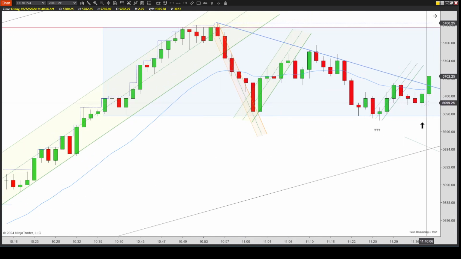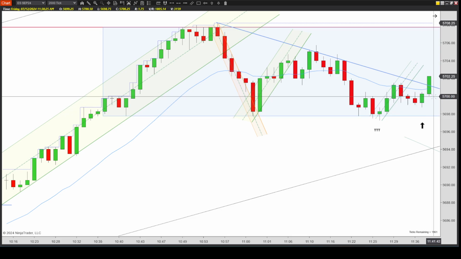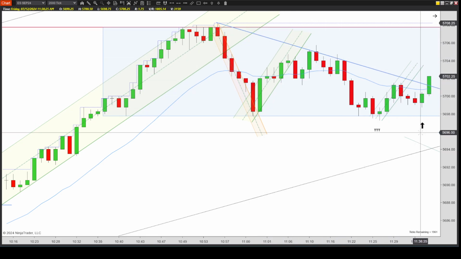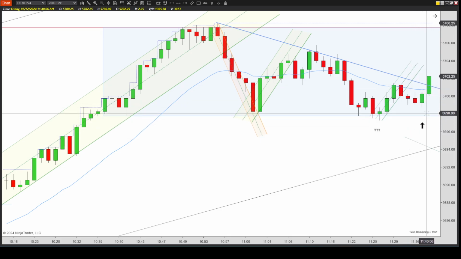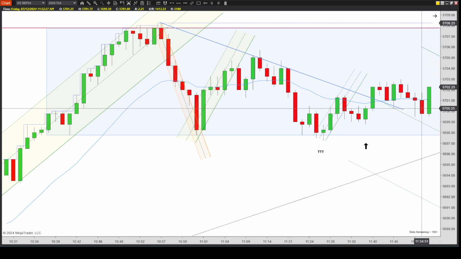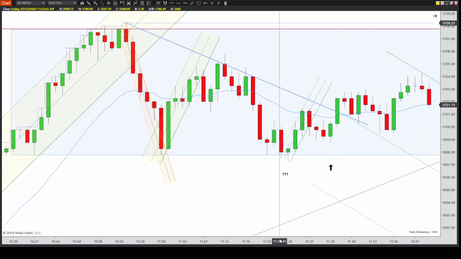Technically, it makes a second entry short here, but then it makes a second entry short failure. So it was a little ambiguous. I was concerned it was going to hit this resistance, so I had to leave it alone. But I did mark a black arrow because in real time I was debating and scrutinizing whether there's a trade here. Chop sideways. It looks like it's just range bound.